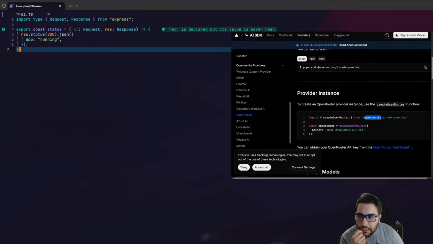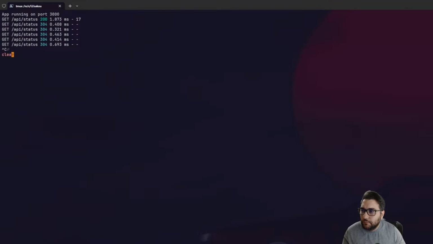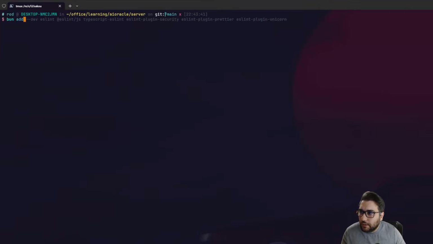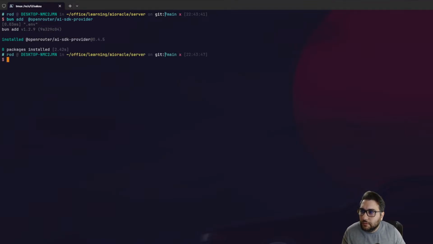This is what I was thinking, to actually add the OpenRouter SDK part. Let me take off my app screen. So what I was thinking is to go here, bun add OpenRouter SDK like that, right? And use it from there.